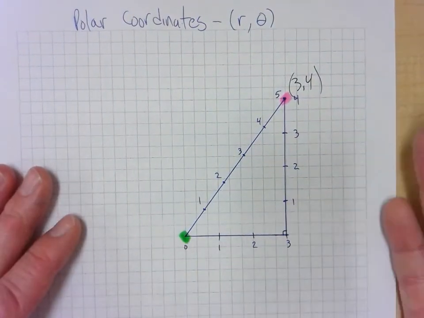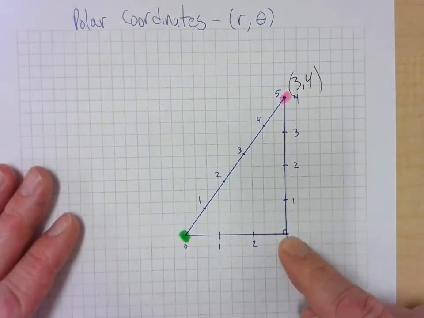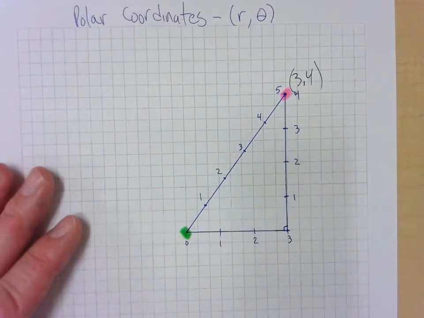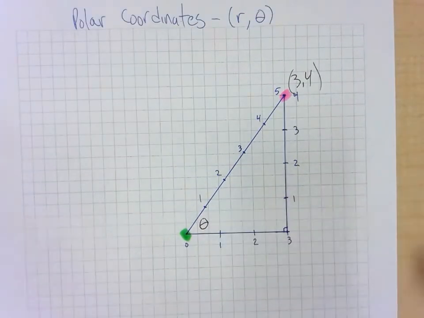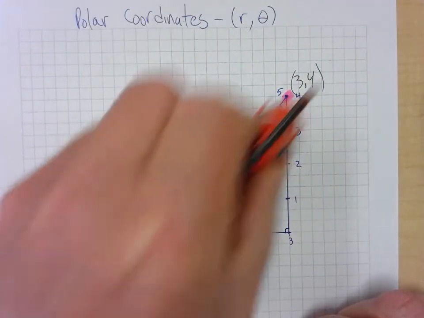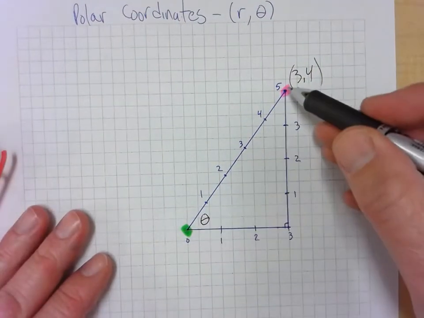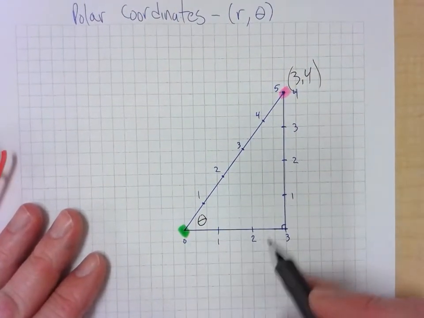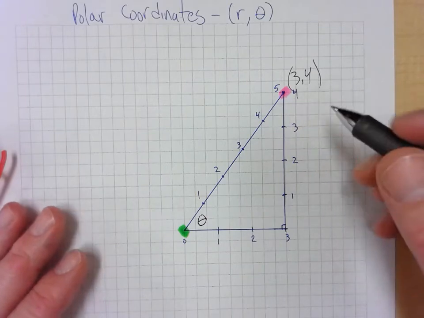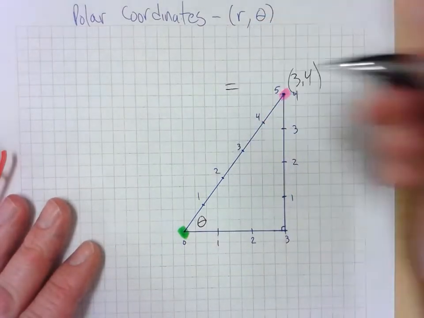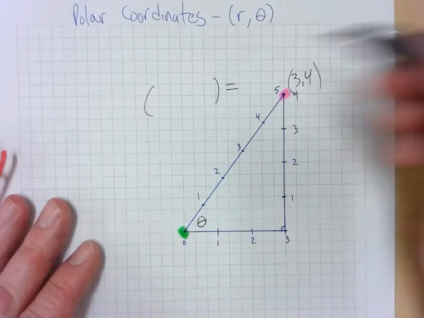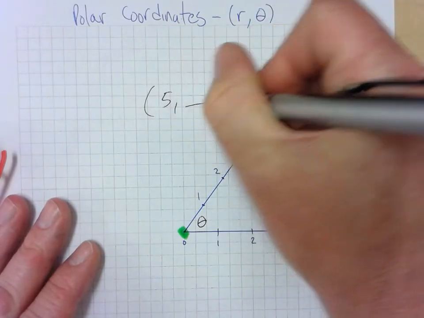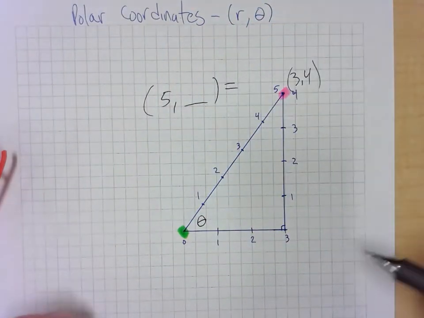And you can find points on the circle, you know, going over 3 and up 4, or turning an angle. And I'll put the angle in here as theta. So turn an angle and then go a distance. So I know that my distance is 5 because this is a straight up 3, 4, 5 triangle. So I know that this is equivalent to 5 comma some angle. But what angle is it?